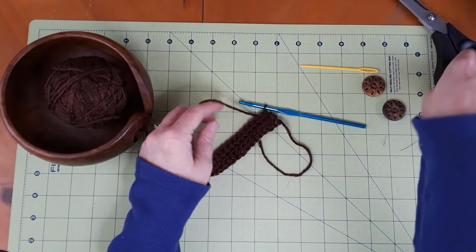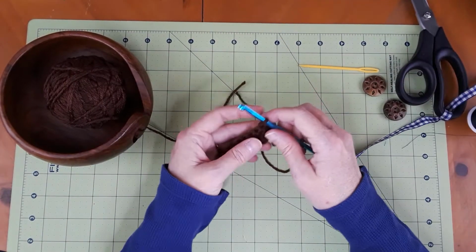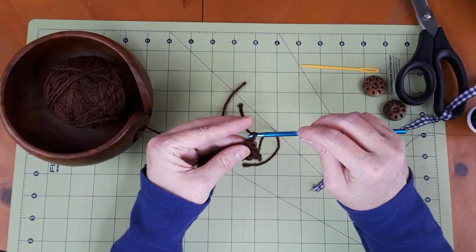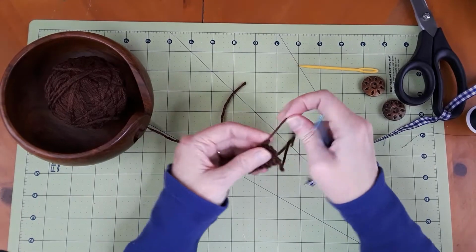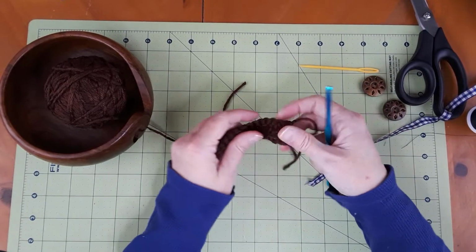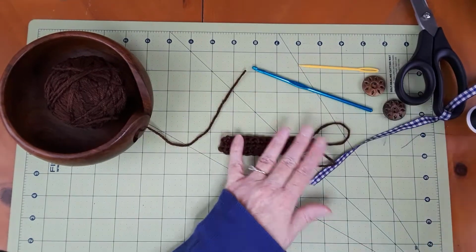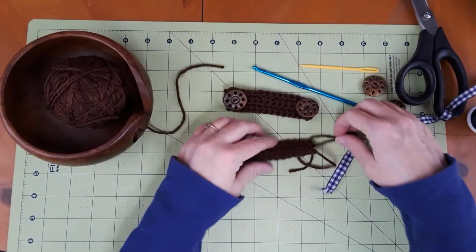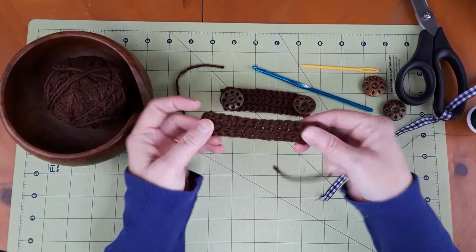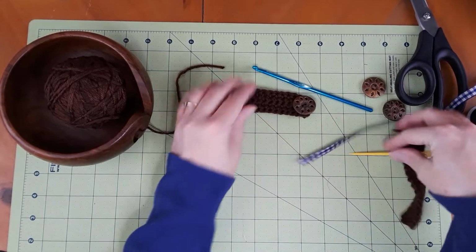Now, I'm going to bind off. Is this called binding off in crocheting? That tells you how new I am to crocheting terminology. Just pull that through. Tighten it up. I think I did one more row on my other one. But that's okay. Do as many rows as you'd like. There you go. Then weave in your ends.